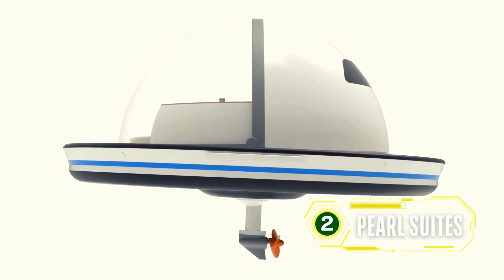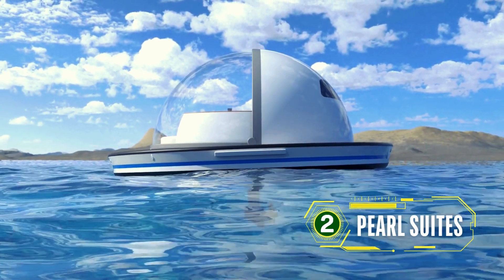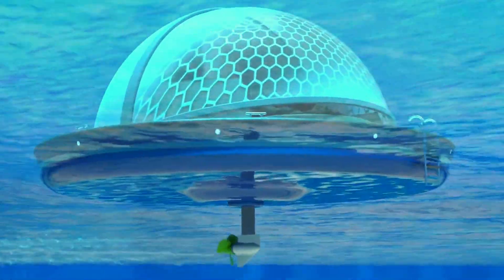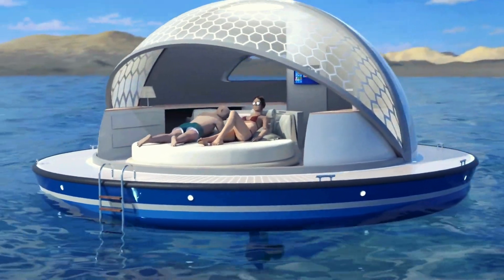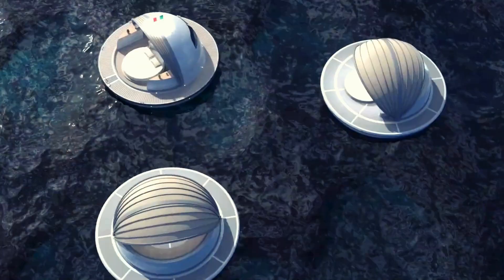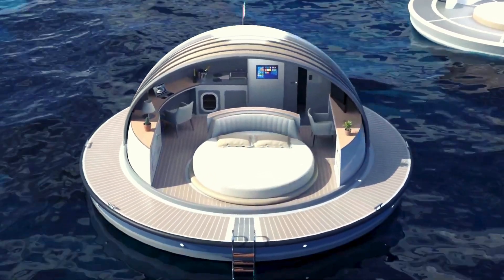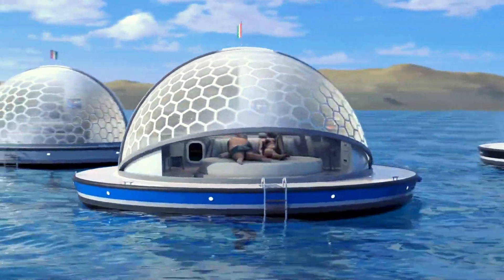Next up, we have the Pearl Suites, Pierpaolo Lazzarini's innovative floating suite concept designed to revolutionize seaside hospitality. These mobile units measure seven meters in diameter and offer 22 square meters of luxurious interior space, complete with a walkable external deck. The Pearl Suites are designed for the Italian mobility brand Jet Capsule and aim to expand the capacity of beach resorts quickly and sustainably. With zero carbon footprint and no need for traditional infrastructure, these floating suites can be implemented in a matter of weeks at a low cost. They are equipped with solar panels and advanced water filtration systems, ensuring a self-sustaining and environmentally friendly operation.